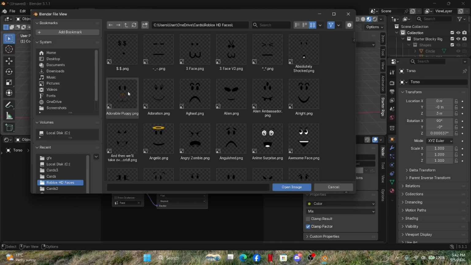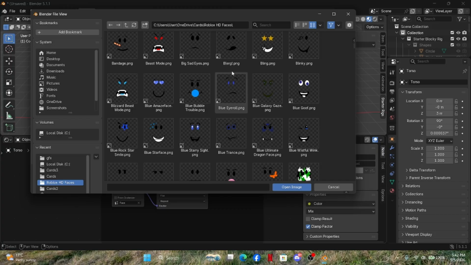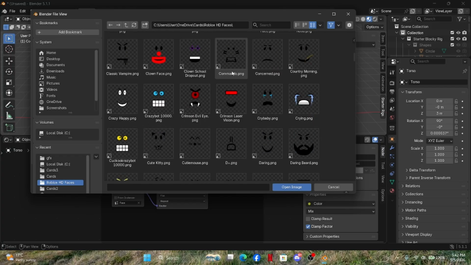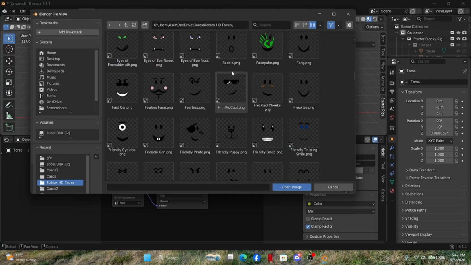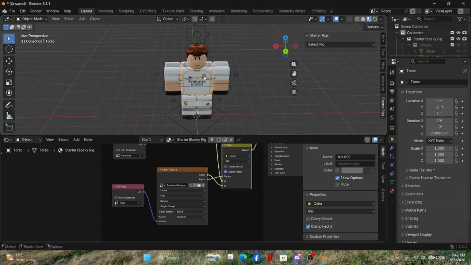You're gonna go to file, then go there, right click on it, and then click extract because it's a zip file. So then you're just going to select any face you want. There's about 300 I think, or whatever. I'm gonna use this Furious George face, whatever, and it's uploaded.